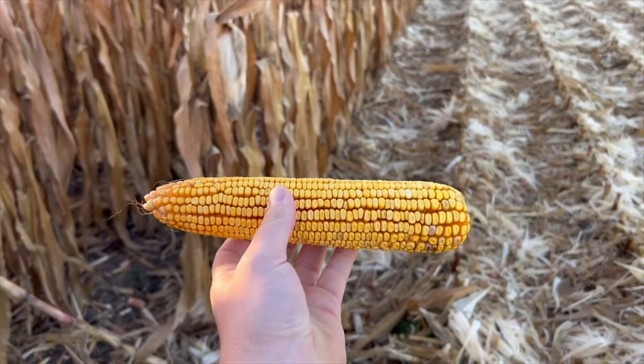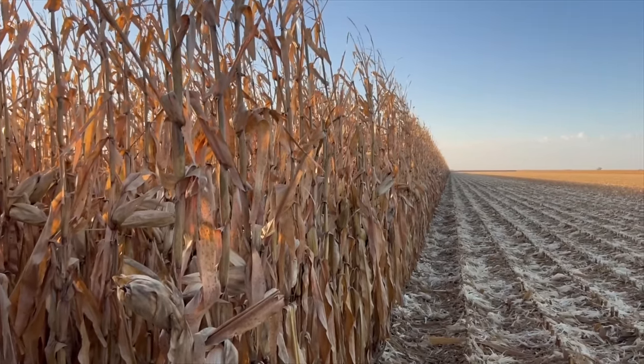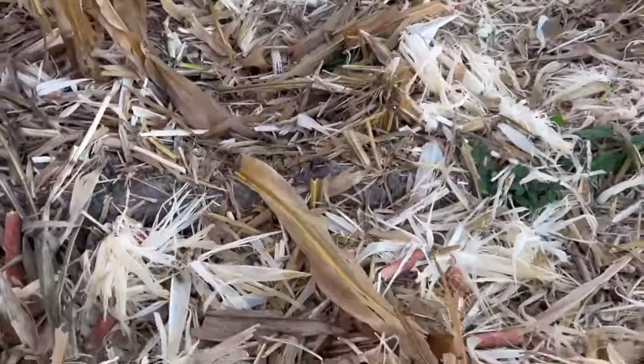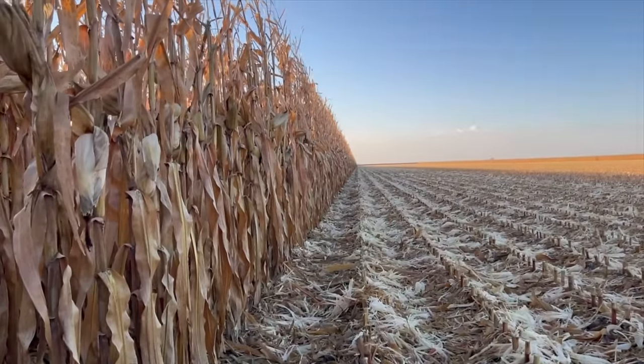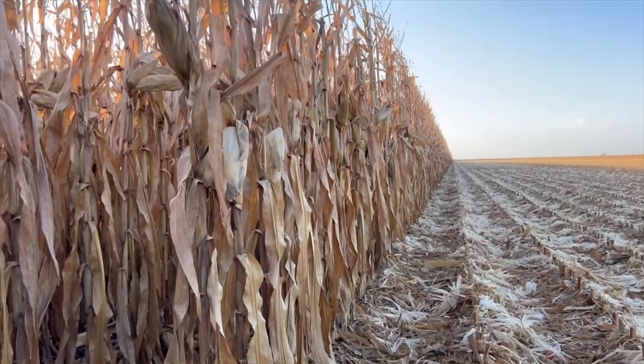This ear of corn is pretty much just a battery, and this battery can be used in all sorts of ways. We harvest this, grab all the seeds, and you could either feed this to cows or you can feed this to yeast in the ethanol plant, and that yeast produces ethanol. This entire plant is basically made up of carbon, and this carbon came from the air. The only thing it gets from the dirt is nitrogen, potassium, and phosphate — which we put there because we've been farming this land for a little over a hundred years and we're still getting excellent yields. So when we take this corn into the ethanol plant and it's made into ethanol, that ethanol gets put into your fuel tank, and when you drive by my cornfield burning that ethanol it's releasing CO2 that my plants are going to take up next year.